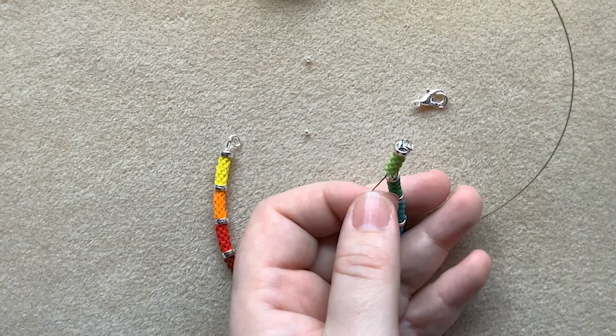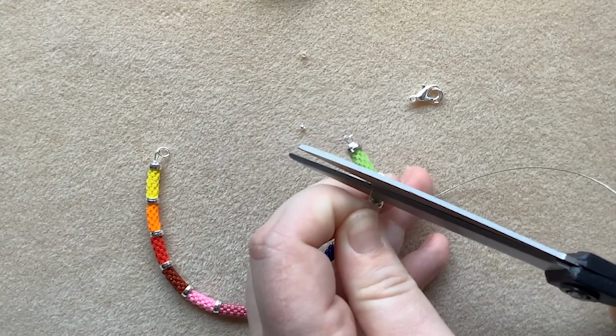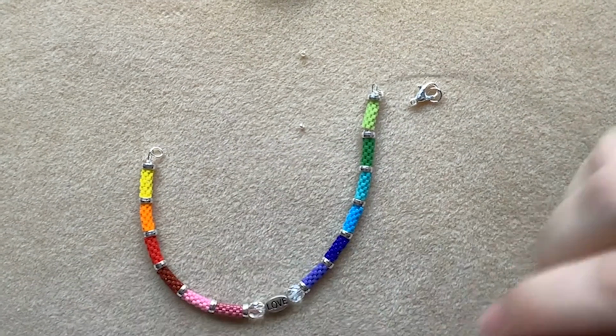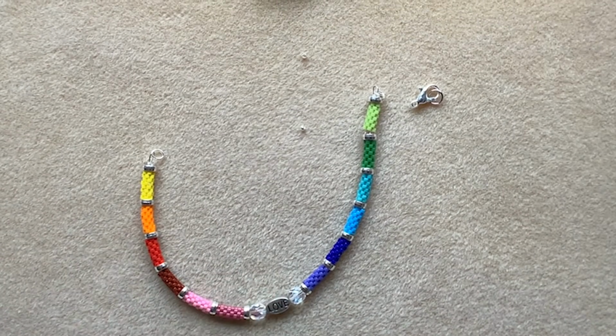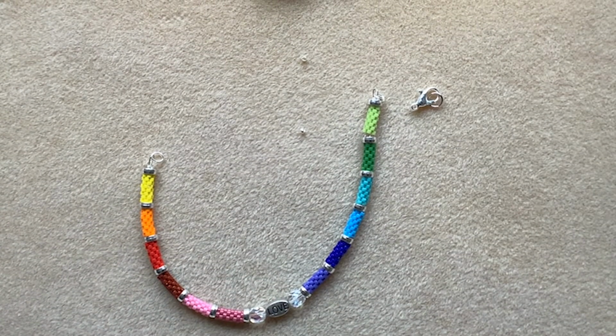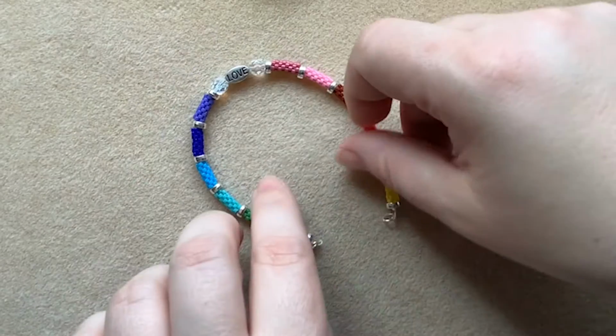And then with a pair of scissors, now these are not my favourite embroidery scissors, I'm going to cut that tiger tail. And I think I started with half a metre, so there's enough there to make another bracelet if you wanted to. I'll just pop that to one side and the spare crimps, and then we'll just add the clasp.